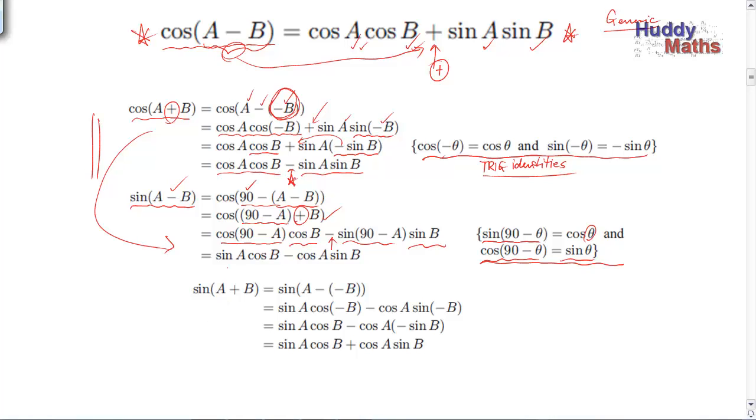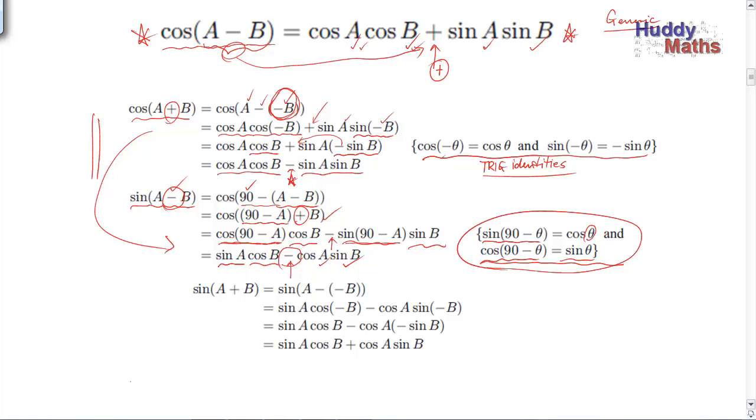So we've now switched to sines. So the sine of A take B, let's have a look at it. Cos of 90 take A is the sine of A. All right, remember that. That's this result over here. The cos of the complementary angle is the same as the sine of the angle. Cos B, let's leave it. And then minus, okay, sine of 90 minus A is the cos of A, the sine of B. All right, do you notice if it's a difference between sines, that stays the same there?